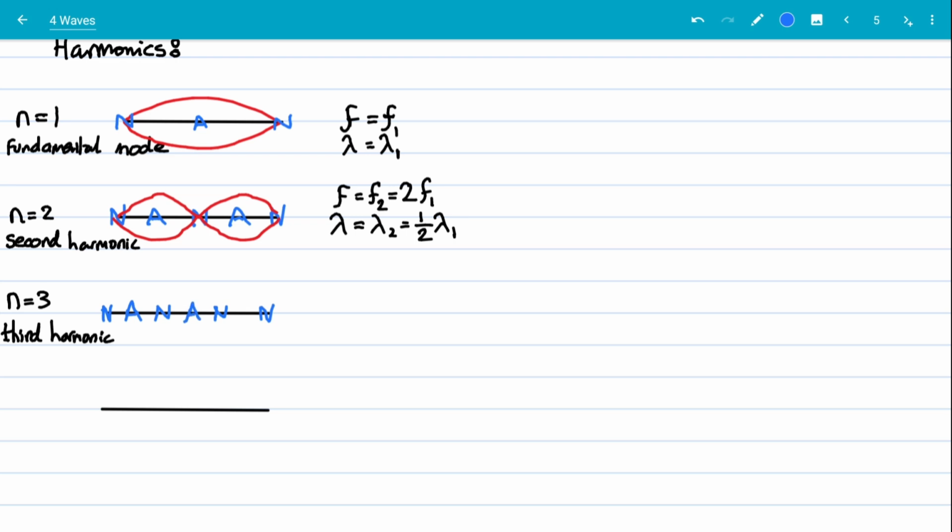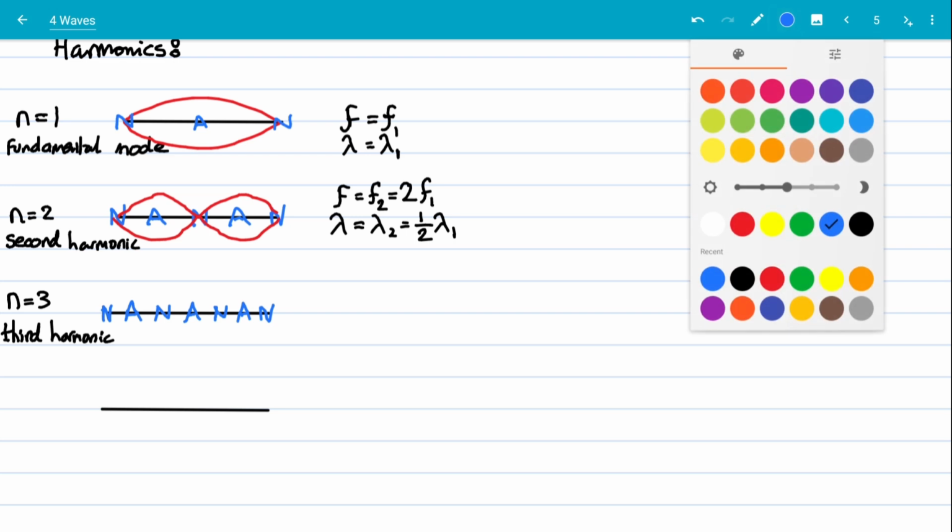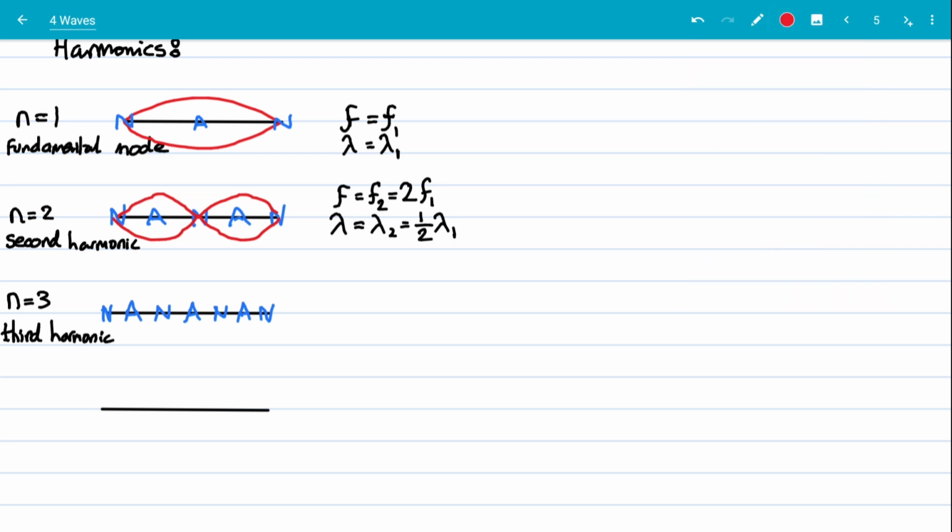So how do I form these harmonics? Well, I get the string shaking around, oscillating with a certain frequency. If I double that frequency, then I get the second node appearing. And if I increase the frequency again, I can get the third harmonic. But by how much? Well, that's what we're going to work out. So at one instant in time, it would look like that, and then half a time period later, it would look like that, and oscillate between those two.